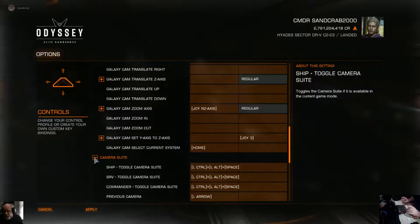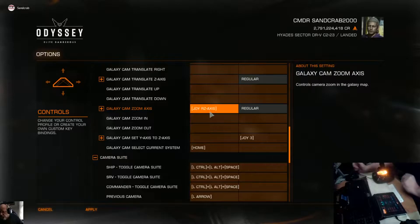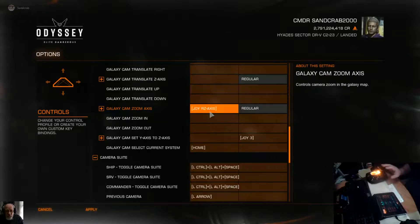Now, speaking of the HOTAS, I'll bring it here in the middle so you can see it on the small cam. You'll notice I have my joystick to my right — I am right-handed, that's where I like to have it. The default HOTAS profile has buttons like your cargo scoop, your landing gear, your night vision, all on the right-hand side buttons of the HOTAS. I'm right-handed, so the joystick is to my right. Those buttons are out of my sight — I can't see them. I have to lean over the HOTAS to be able to see those buttons.